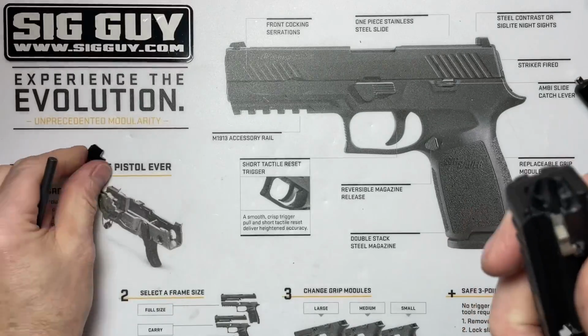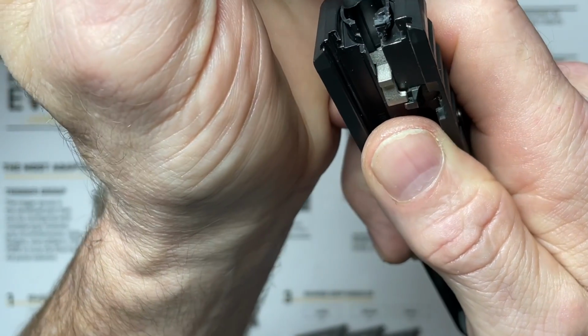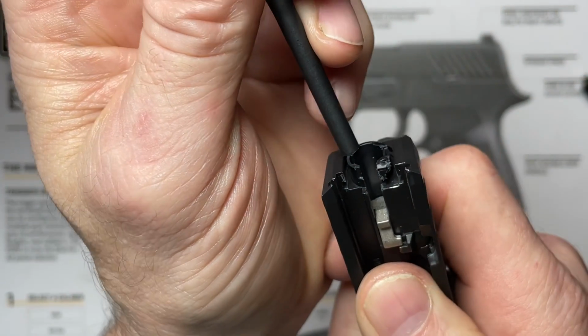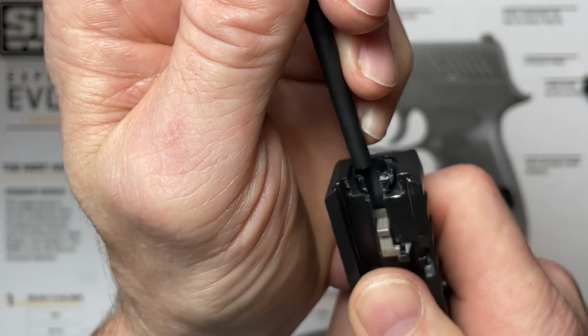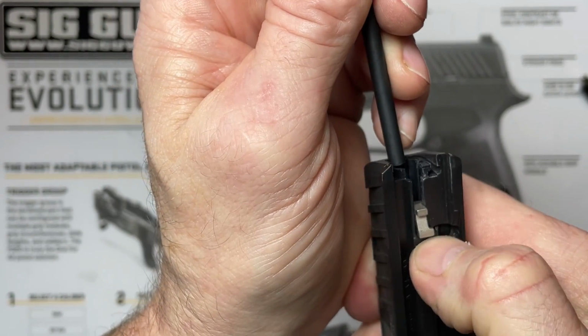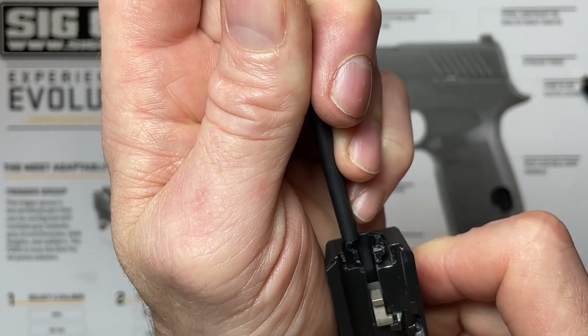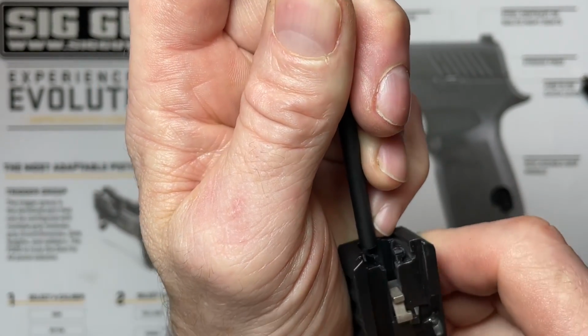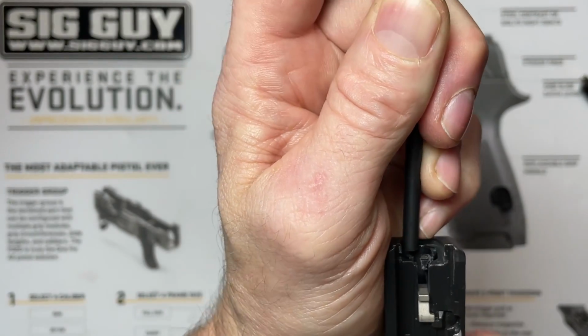So put your cap where it's easily accessible. I'm going to put that about 10 o'clock. And make sure you're careful this doesn't slide off and scratch your slide, okay? So I'm going to push it like that. Push in my striker safety. And I'm going to pull that tab in with my finger, and it's going to go in even more.